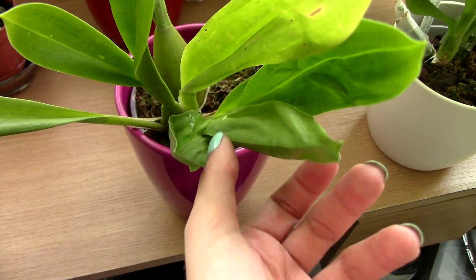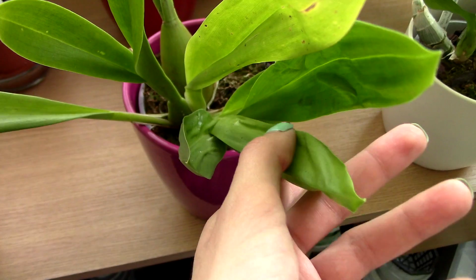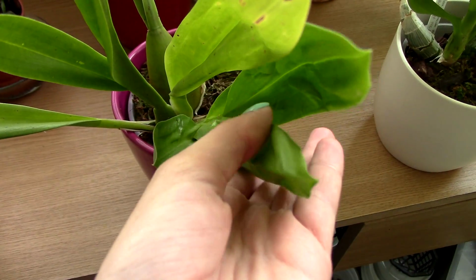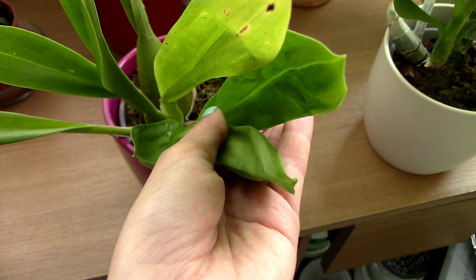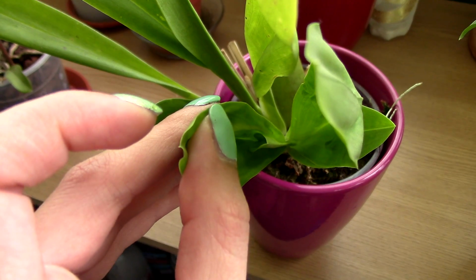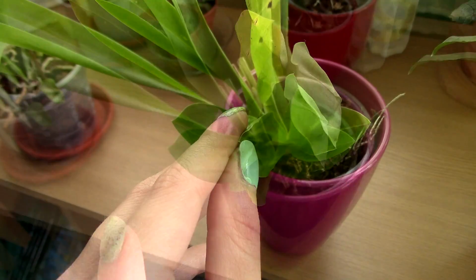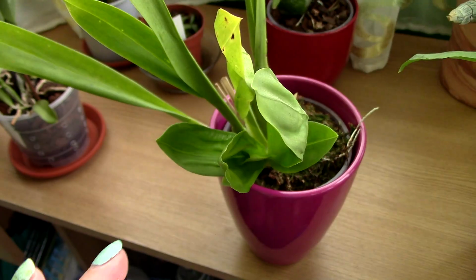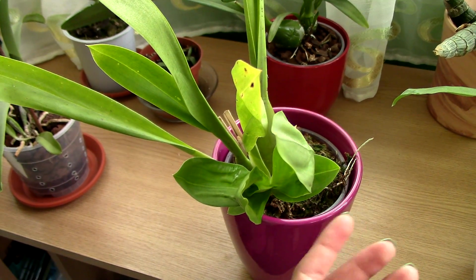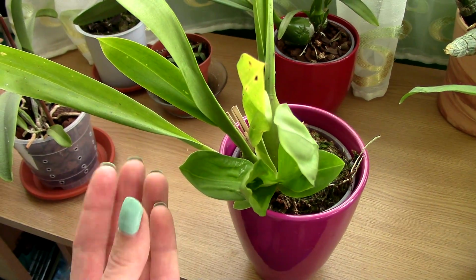As you can see here, these leaves did not open in time, and they have these sort of ridges, let's say, because they were shut together for a long time, and when it grew it kind of mangled the leaf. But this leaf inside seems to open just fine, so this is good, and the problem actually fixed itself when I started to water this guy more often and made sure that he has enough hydration and pressure in the leaves to actually open fully.